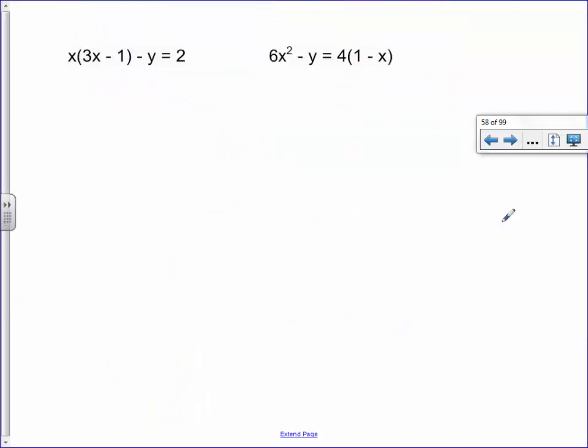Why don't I have you guys try one? Try this next one here. Try to figure out what you think is the best way of solving. You can do elimination, you can do substitution. I'm going to start solving it after I give you a 5-minute head start. You will likely have different work than me. Okay? But at the end of the day, if you get the same answers as me when I'm done, then we're good. So take a head start here. See what you can do. See if you can solve this thing. Solve for x and y. Possibly more than 1 x and more than 1 y.